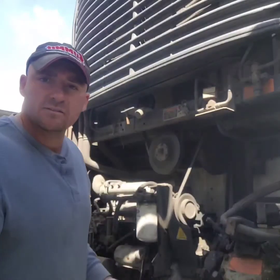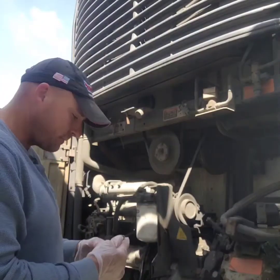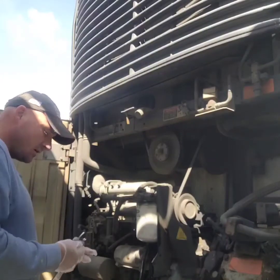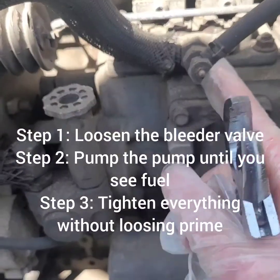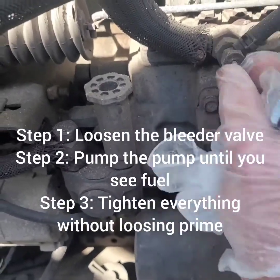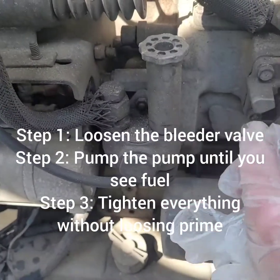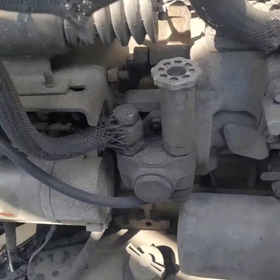Now this is a 2003 Carrier Phoenix Ultra XL. The first thing I'm gonna do is take this off. This is a bleeder valve, and then I'm gonna pump down on this until I see fuel come out of this. I'll do that right now.